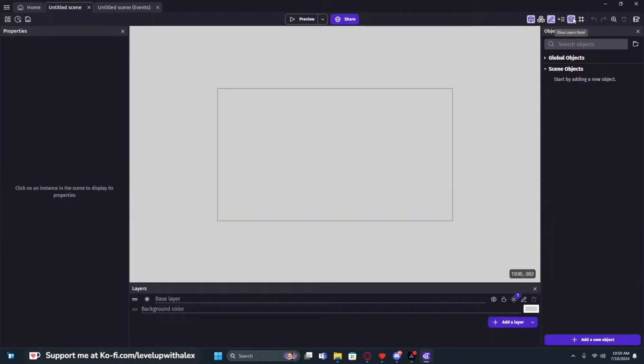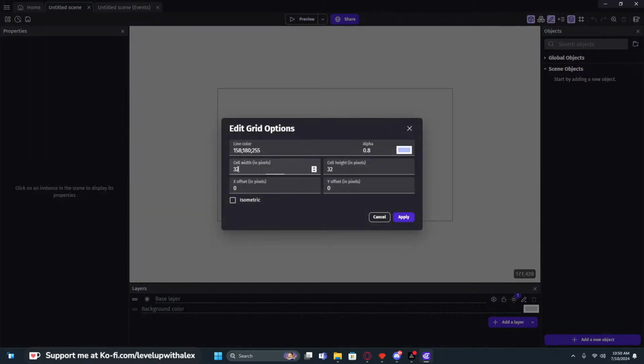And then we have, of course, the layers panel, as we see it generically represented by layers of paper or something, a pretty common icon for this setting. And then we have the toggle edit grid, which allows us to enable a grid on our game and lets us do snapping to grid. So if you want to snap something to a grid, you need to set up your grid. And we're going to set up our grid not on 32 by 32, but instead on 16 by 16, which is a pretty common pixel scale size.